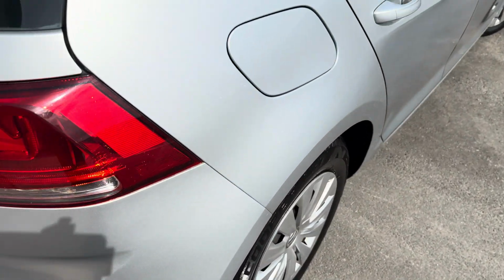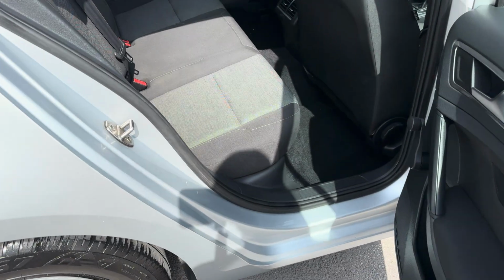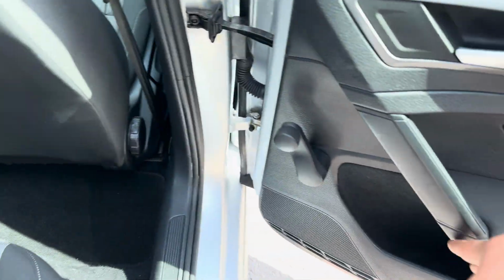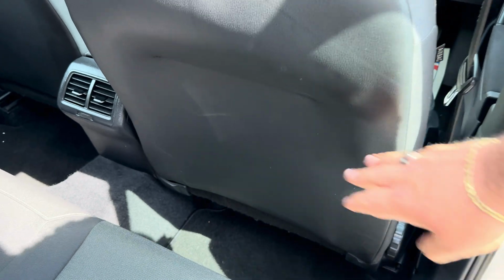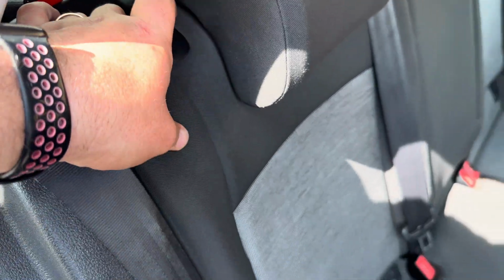And that's your fuel cap. And moving over to behind the driver, again, same setup. Manual windows, you've got the same cubby over there. There's no pockets behind the seats, which is a bit strange because normally they are. Oh well. The seats do fold into a 60-40 split, and they do lie completely flat, so that gives you a lot more room to load larger items if you need to.